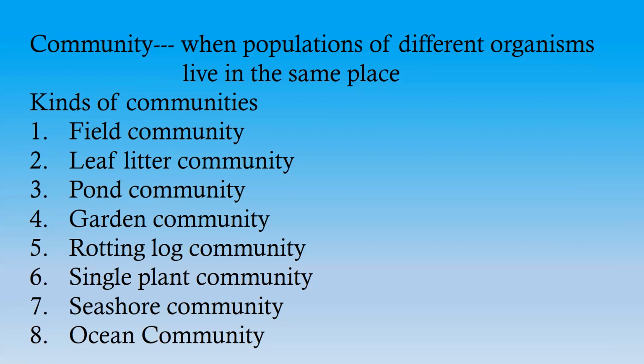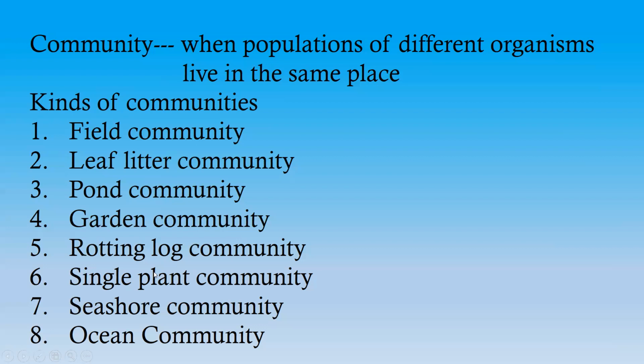And some other animals that live in the pond. And how about aquatic plants? Aquatic plants, we have the cat's tail, lilies, lotus. Yeah. Okay, we have also garden community. Organisms found in a garden include caterpillars, butterflies, bees, toads, frogs, snails, and so on. And of course, different kinds of trees, flowering plants, and ferns are also found in the garden.